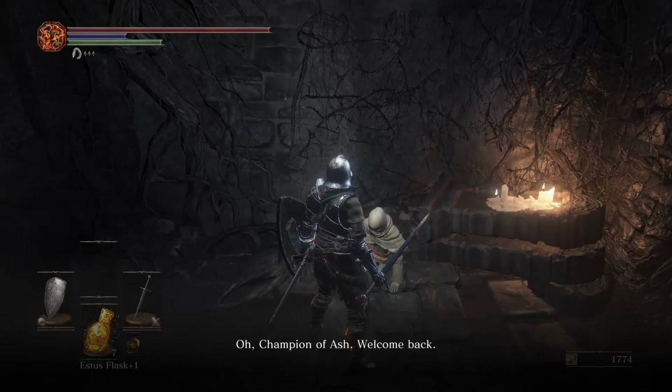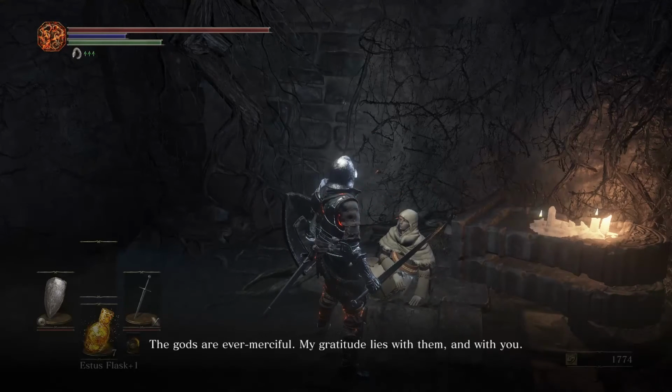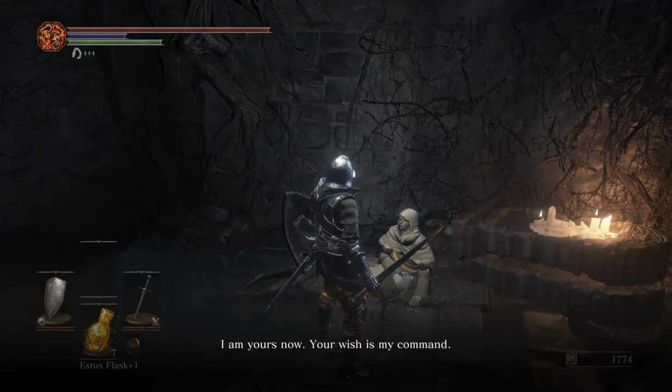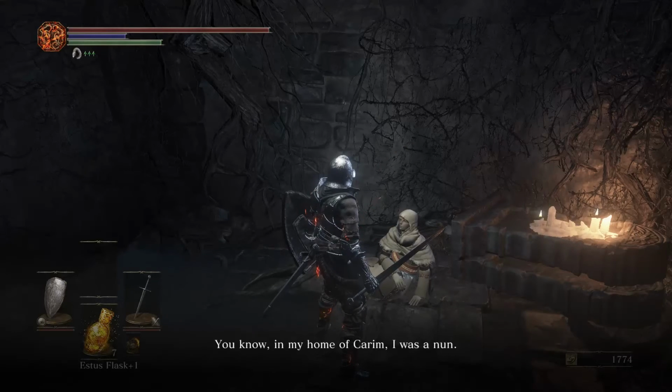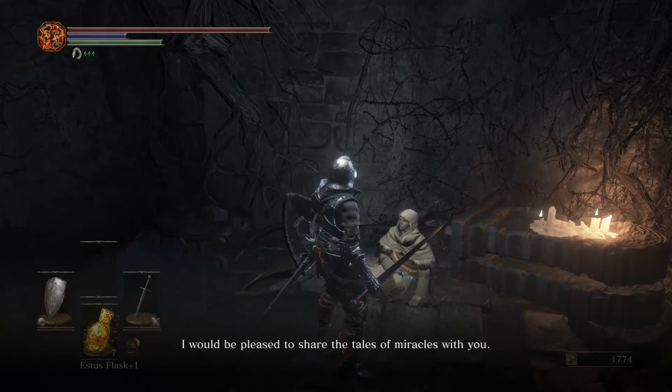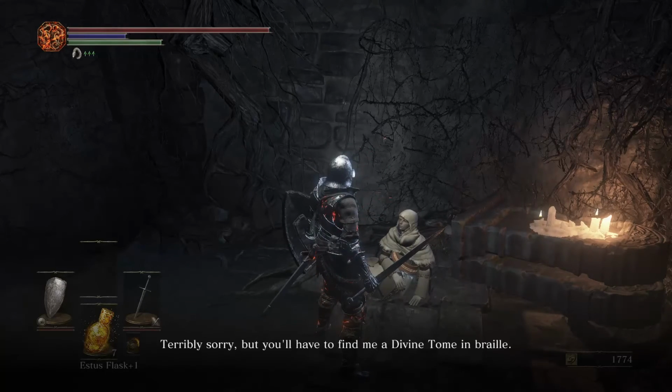Oh, Champion of Ash. Welcome back. I was not meant to be a firekeeper, but I am honored to serve you beside the bonfire. The gods are ever merciful. My gratitude lies with them and with you. I am yours now. Your wish is my command. You know, in my home of Karim, I was a nun. I would be pleased to share the tales of miracles with you. Although, to be honest, I only know a few. But if I had a divine tome, I could tell you many tales and more. Oh, only I cannot see. Terribly sorry, but you'll have to find me a divine tome in Braille.